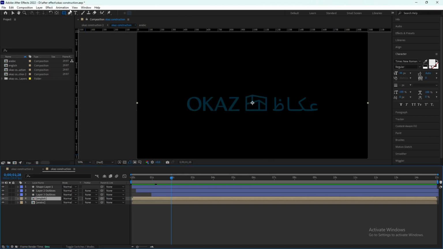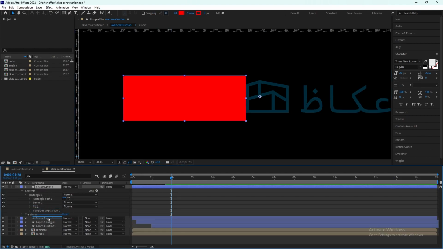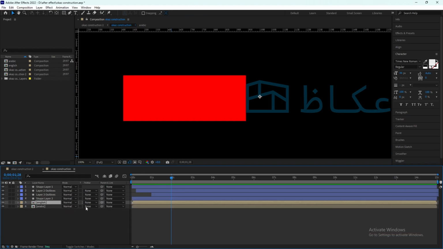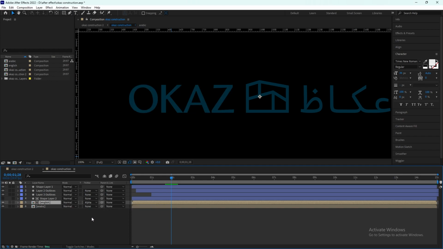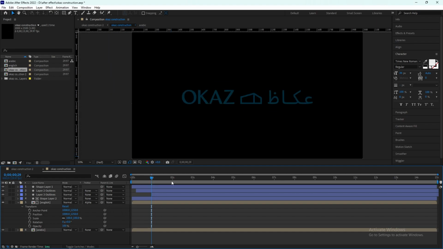Now we create a box, make sure it covers all the text, place it above the English pre-comp, and change the English pre-comp to Alpha Matte. After that we make sure the text will appear after we complete the logo animation.